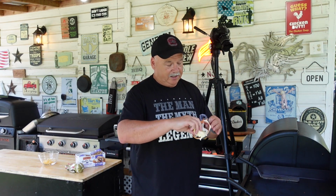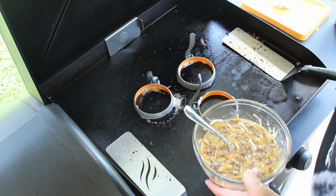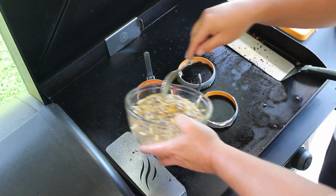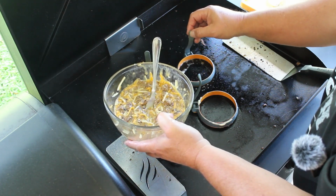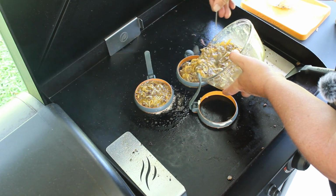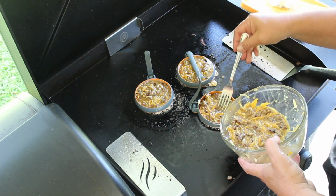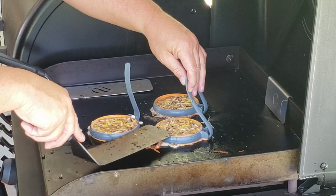Just lightly coat the inside of an egg ring here. Put it on a griddle. And once you get the egg rings on there, try to get the handle to stand up. You'll be okay. We just ain't wanting to play today, are they? That's okay. We're gonna make them play. I got enough left over from a big old omelet. Now we'll just let these cook on one side for just a little bit.